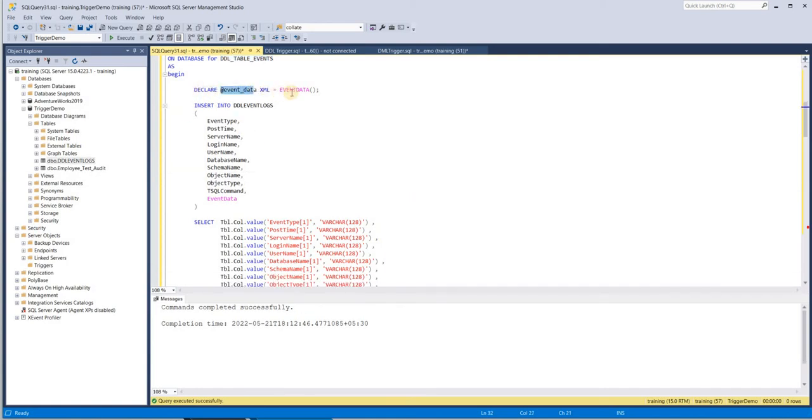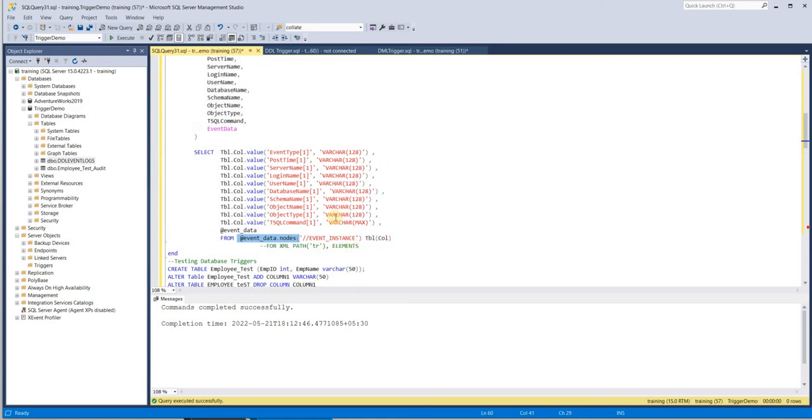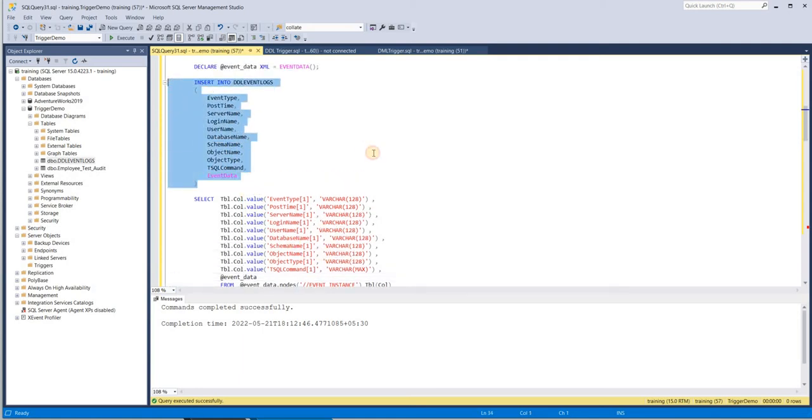Then it's very simple: first we take a variable and put all the values from the event data into my variable, and then with the help of @EventData.nodes, if you have worked with XML type, you can understand this. We extract the information from my @EventData variable and put that into my DDL event log.